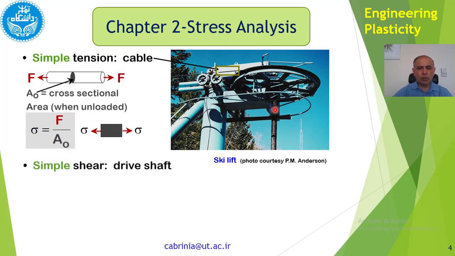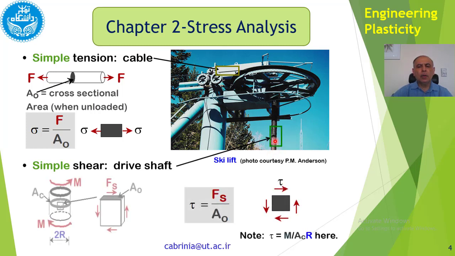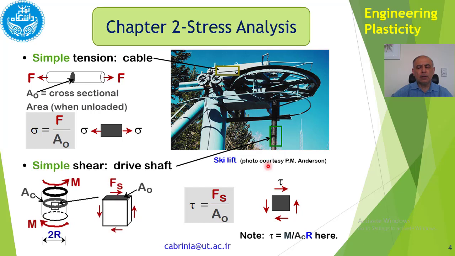Okay, what about other parts? That's the drive shaft, as I said, and so one end of this drive shaft is in the gearbox and motor, and the other part is over here. So torsion or moments are applied to this shaft, and we get shear force on an element on the shaft. Okay, Fs is the shear force, A0 is the cross-sectional area on which the shear force acts.